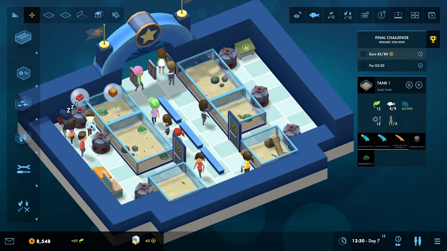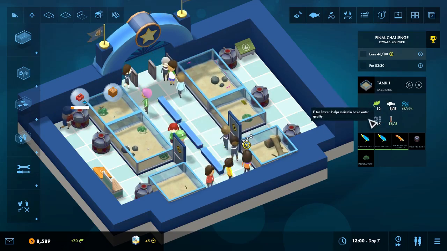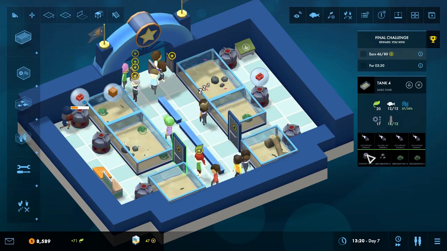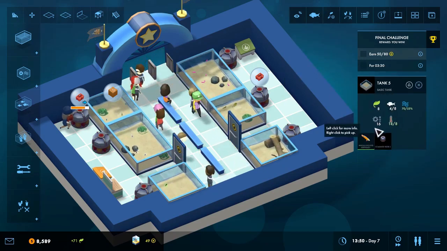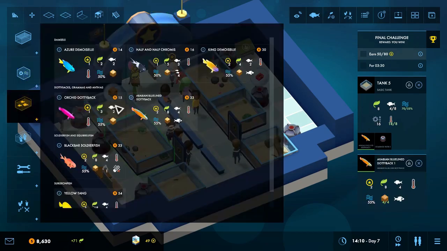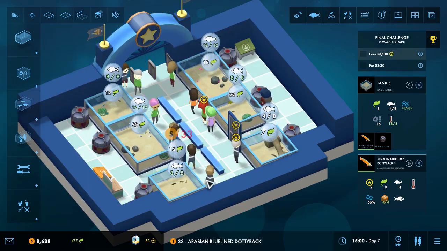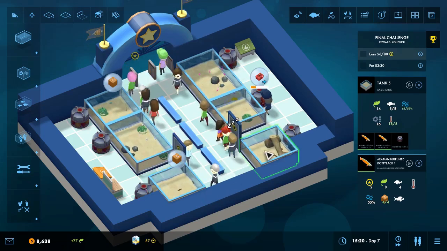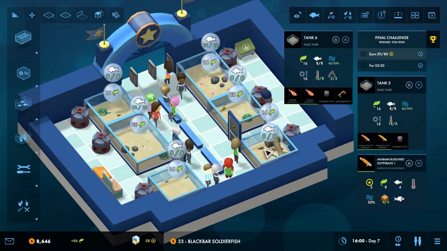Oh, oops. I didn't see these guests over here. Out you go. Do not get too tired. Okay. So this tank, full. It has filter power, which is being fixed. This one also full, so everything is fine there. Tank 5, however, could use one more. It has a dotty back, so maybe we could put another one in it, but let's see what else we can do. We can put a black bar soldierfish in there, but then again it would need a cave, so I'm just gonna do that. 2 Arabian dotty backs, and we will leave the other soldierfish for this place. So there we go.